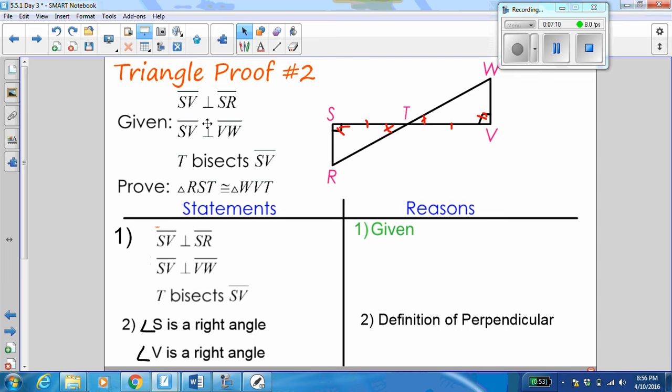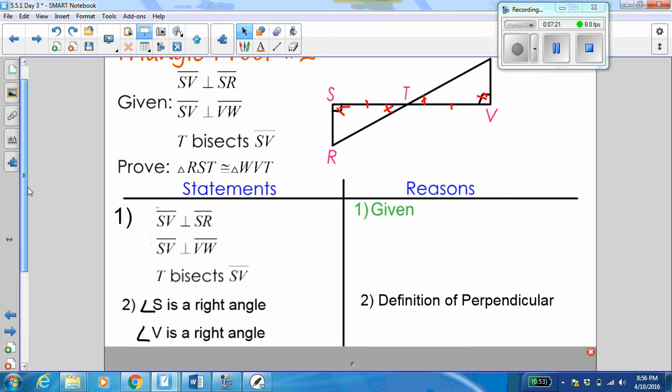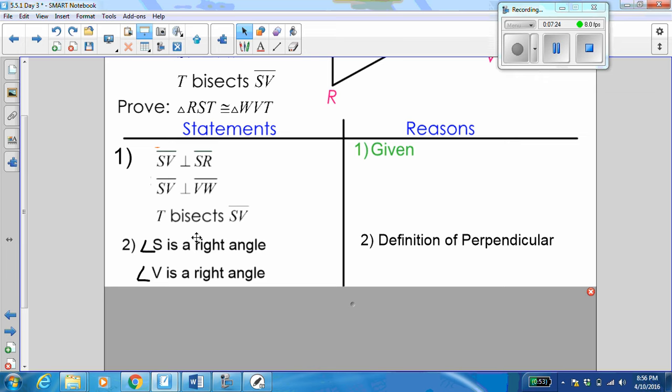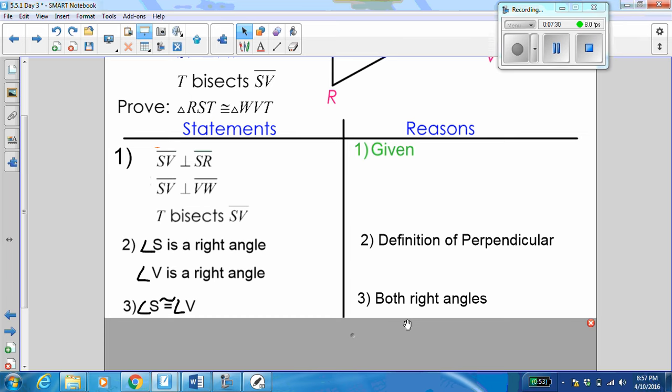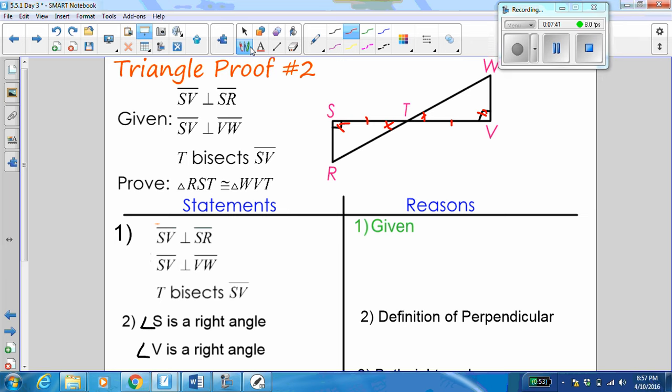And again, if you wrote down this information here as our reason, that would be fine too. So now that I said that angle S and angle V are right angles, what do we know that that means? Well, all right angles measure 90 degrees, meaning all right angles are congruent. So the fact that angle S and angle V are right angles means that angle S has to be congruent to angle V. So there we go, we already have 3 steps. Angle S congruent to angle V, both right angles. So I'm going to go back to my picture now and change that. Hey, look at that, I finally have a set of angles congruent to each other. I'm on my way to proving those two triangles are congruent, but not quite yet.